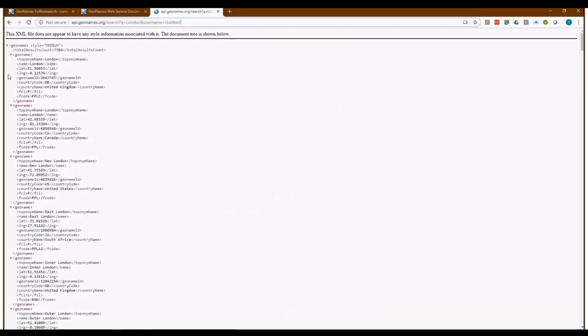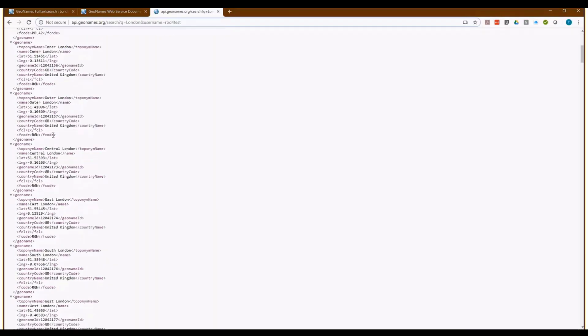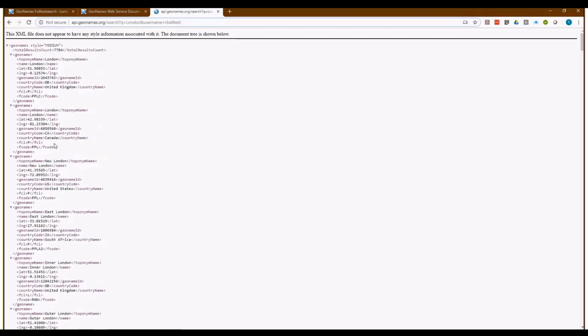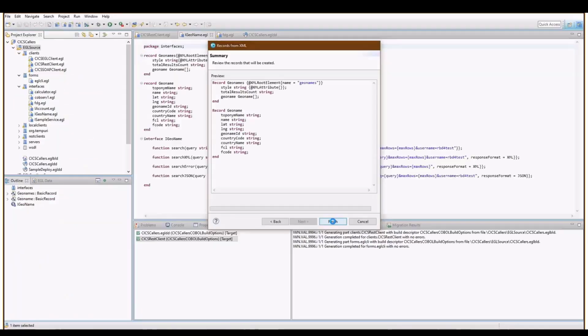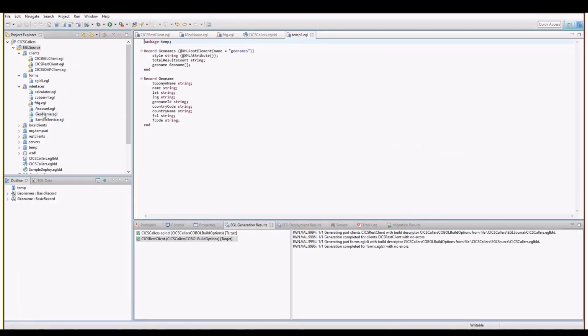So this is the data that the REST service will send back, and you can process all of this in EGL using EGL records, because RBD has a built-in conversion between the XML string and EGL records that you can use in your CICS application to process the data.